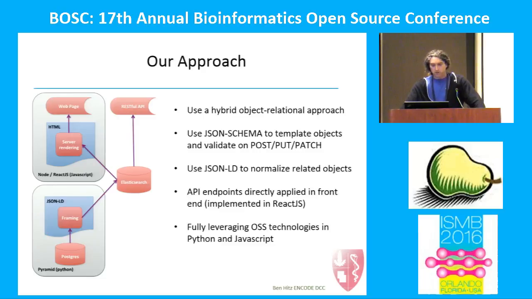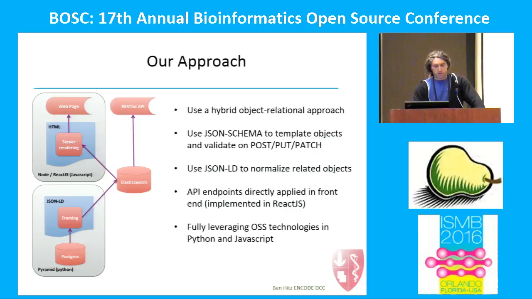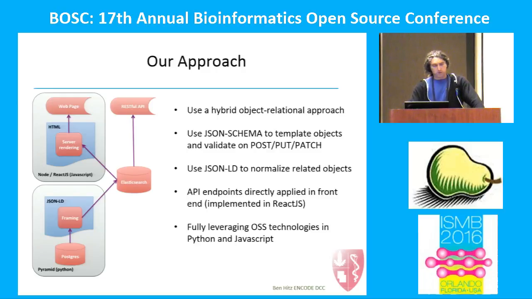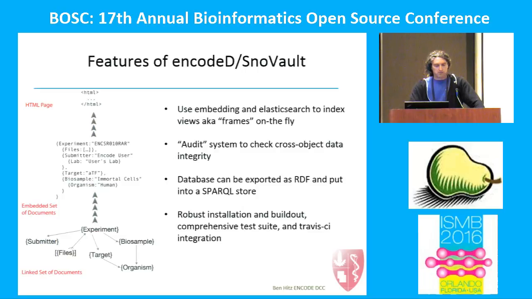The software stack is shown on the right. The top is the UI and the API, and the bottom is the backend. The object store is implemented in Postgres using Postgres's native JSON data type. The web application is wrapped in an open source framework called Pyramid, which handles all the requests and the application configuration. All GET requests are routed through Elasticsearch because Elasticsearch is really efficient at fetching, searching, and faceting the JSON objects. The user interface is built with React.js, which works on the API separately from the backend.